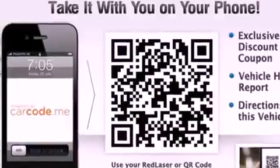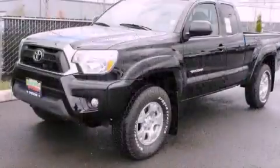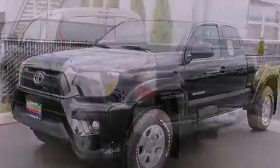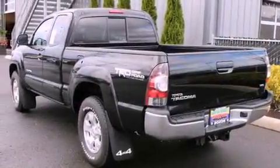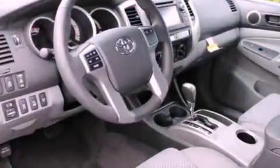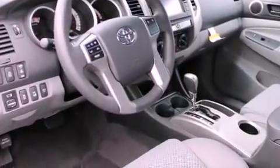and stability control systems. The following features are also included: air conditioning, a rear folding seat, cruise control, a leather-wrapped steering wheel, a bed liner, a passenger side vanity mirror, fog lamps, an anti-lock braking system, steering wheel controls, and an anti-theft protection system. This vehicle is sure to sell fast.